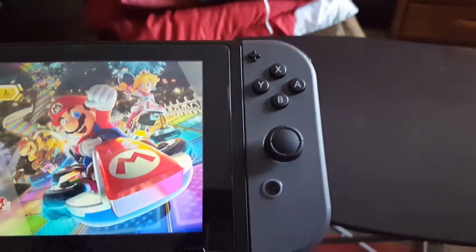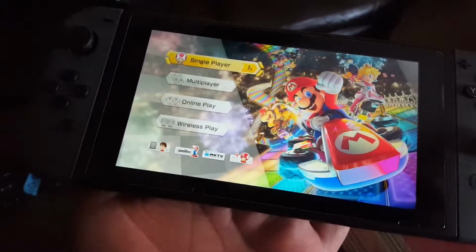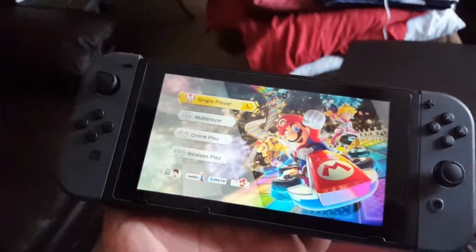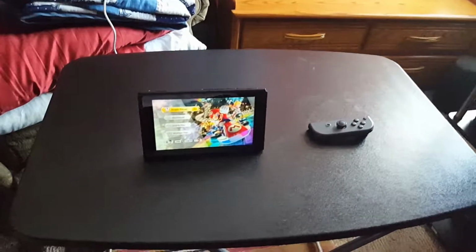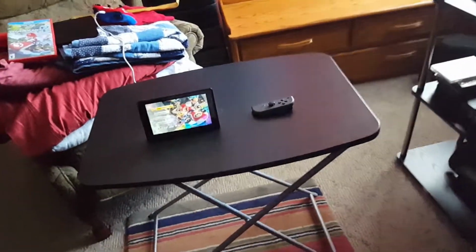As you can see, the Joy-Cons are attached to the side of the console. You can play it in handheld mode, in console mode, or in tabletop mode. Now that I have it in tabletop mode, it looks very small. It's like, oh no, my screen is so small, I have to get a little closer.